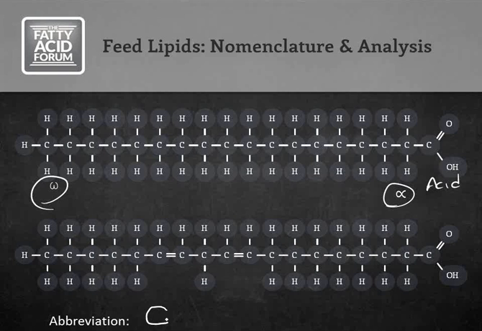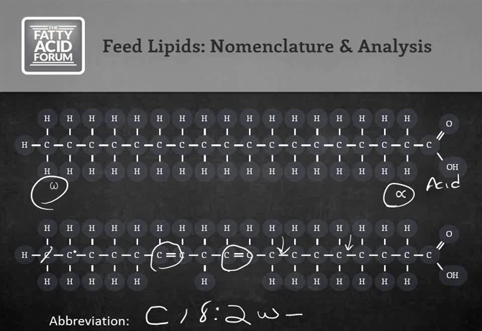So using the example at the bottom, this fatty acid structure, we can't possibly remember the names of hundreds of different fatty acids, so we have an abbreviation system that's in use. The abbreviation system is to write a C to refer to the number of carbons in the chain, and if you count the carbons, there should be 18 of them there, followed by a colon, and then the number of double bonds in the chain. So you can see there's single bonds at most locations, but there's 2 places where there are double bonds. So we write 2 after the colon to signify 18 carbons and 2 double bonds.